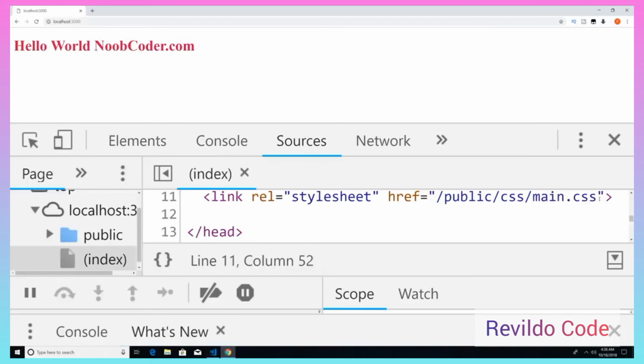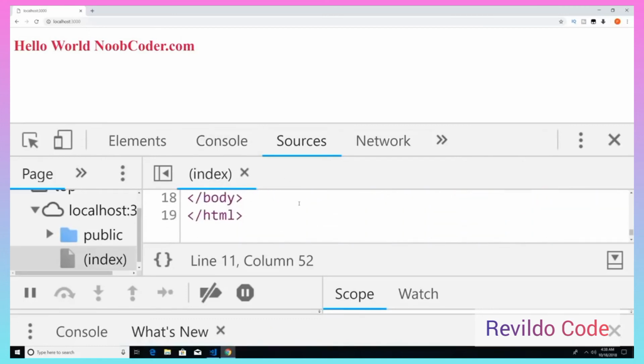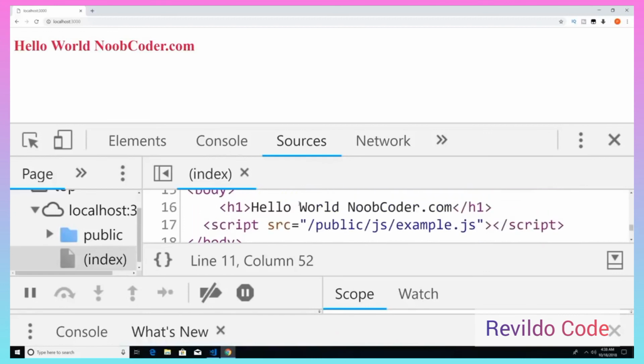Now this main.css file is working because you can see that our h1 tag is red. And now if we go back down here, you can see public JS and our example.js.